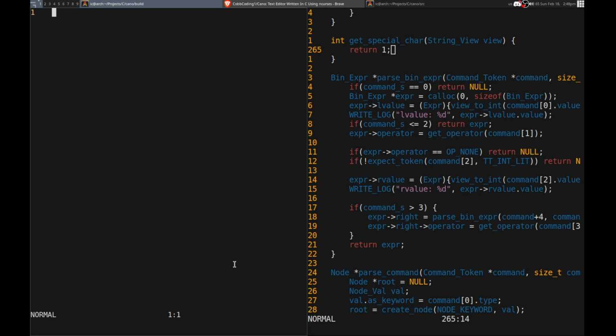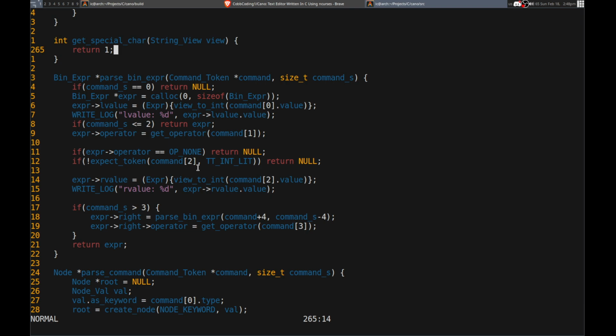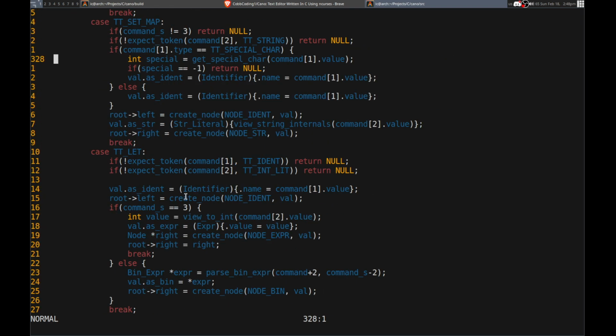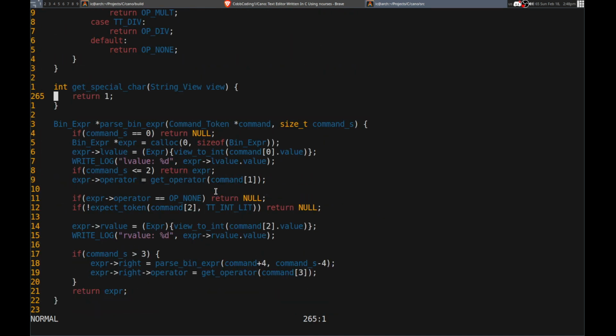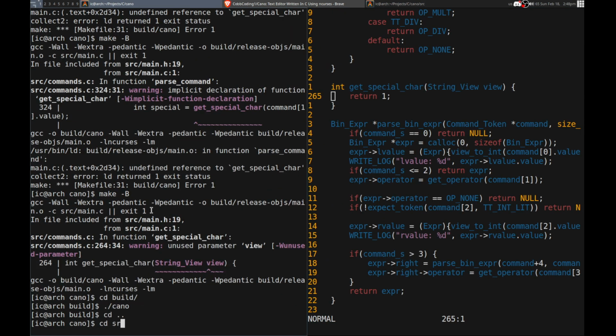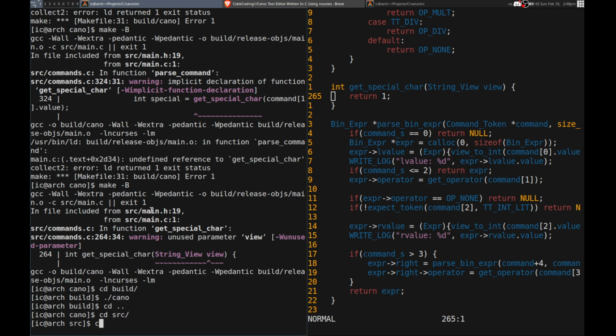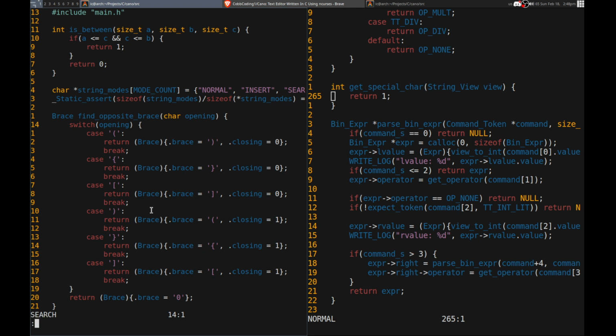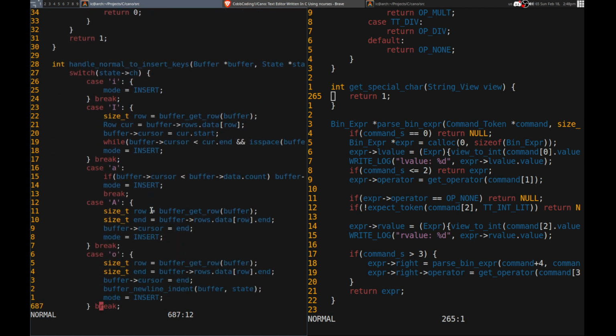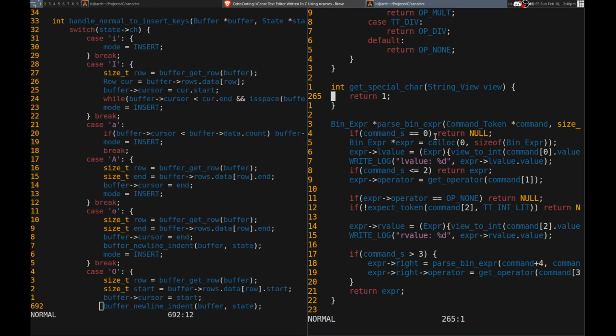Then I should be able to, yeah, then I can set it to an integer value. So we should be fine with that. We want to change some stuff, but let's make this real quick. So get special characters. So we have quite a few special characters. Right. So if we go into source and we open main.c, right? And let's go to handle normal keys. So let's start with space, perhaps. So we need to basically, if view compare view with literal create, and we want space, right? So that's one potential one.